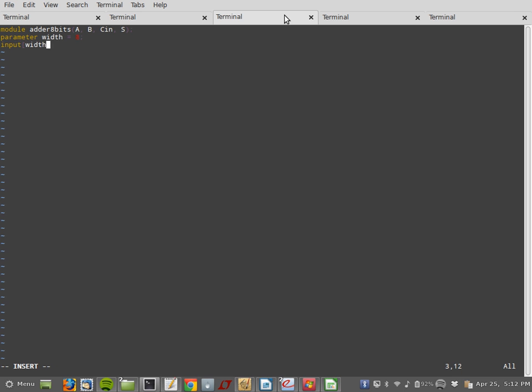So here it would be width minus 1 to 0, A, B, and then a single bit input Cin, and an output.